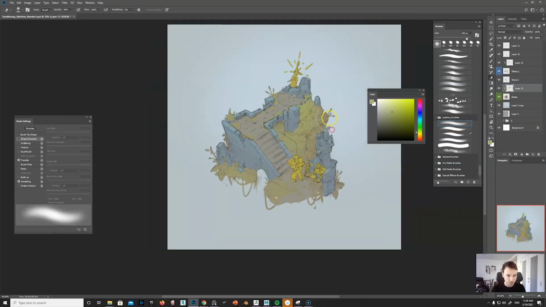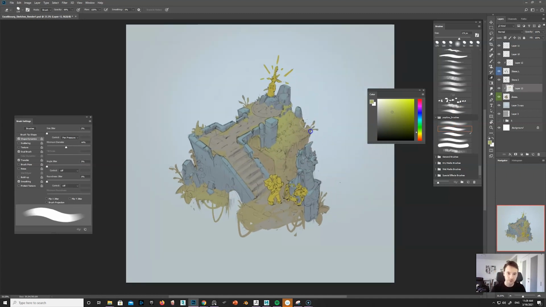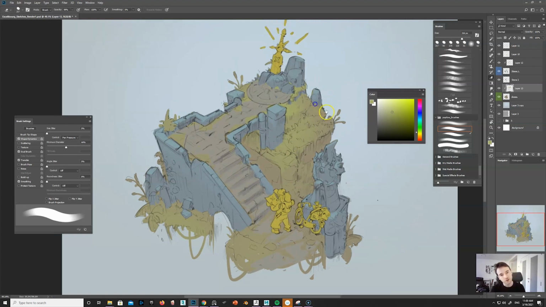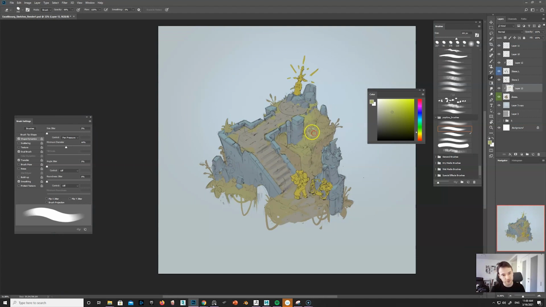Of course, this is way too much. I'm just gonna start erasing some parts. And then everywhere where I would expect a shadow, like for example here, this part will be casting a shadow. Here as well, since we have a bit of a slanting plane over there.